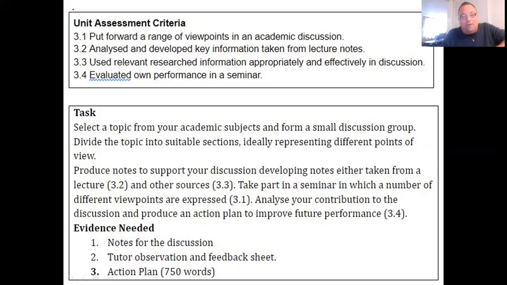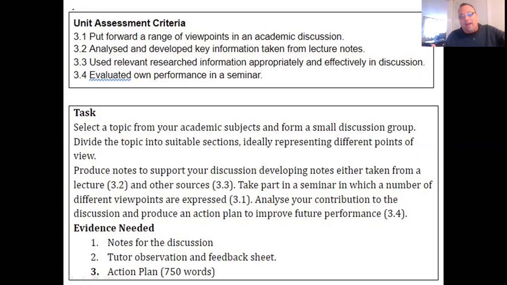The evidence I'm pointing to here is notes for the discussion taken from lecture notes or taken from a combination of lecture notes and elsewhere, tutor observation and feedback. So I will observe your discussion and then write a formal witness statement saying what I've seen, and then an action plan detailing what you would do next time in order to be successful in a discussion and to meet the criteria needed.